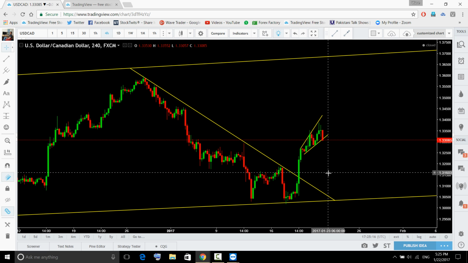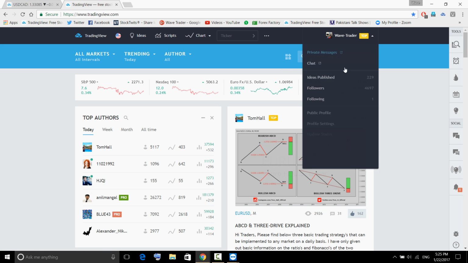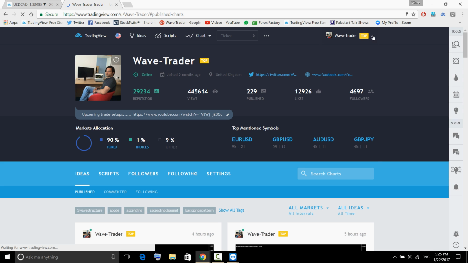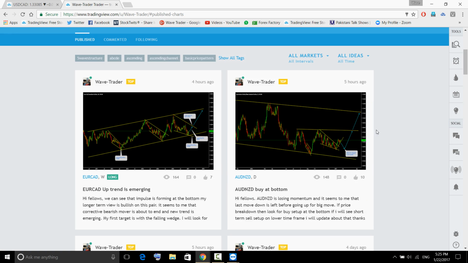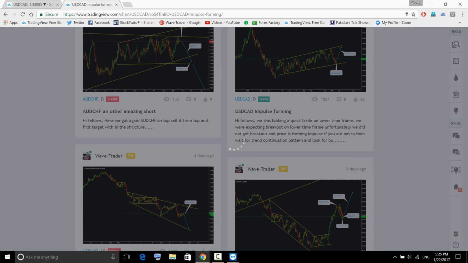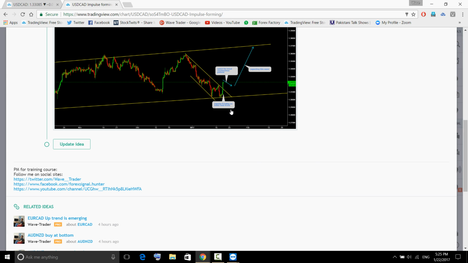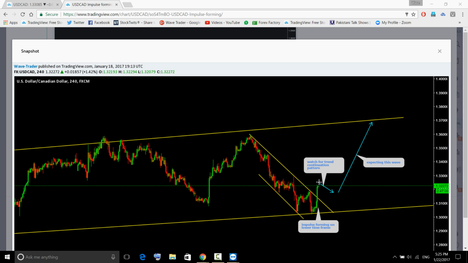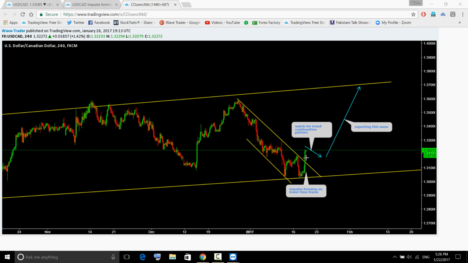It can fall back up to, let me show you the idea first, so that we can recall. What was the idea? Okay, so this was the idea. We need to watch for continuation patterns up to around 50 or 40% of the previous trend, and then we look for the continuation. But the pattern we can see over there is not a trend continuation pattern. It is forming a wedge. This wedge can break to the downside and then continue to the upside. If it does something like that, then we will look for upside.